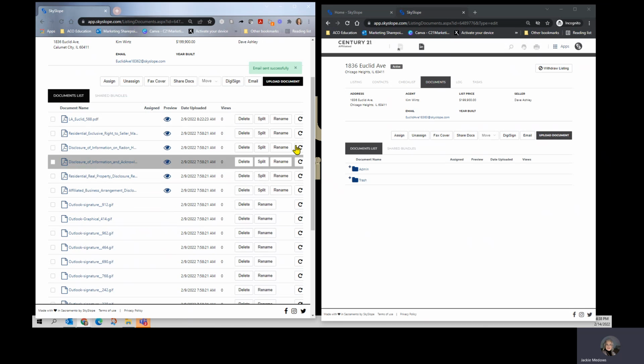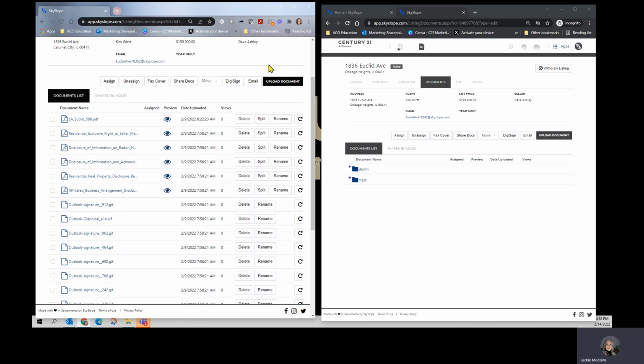There are times when we will get an error that our email is too large. The system has a 25 meg capacity for transferring documents.